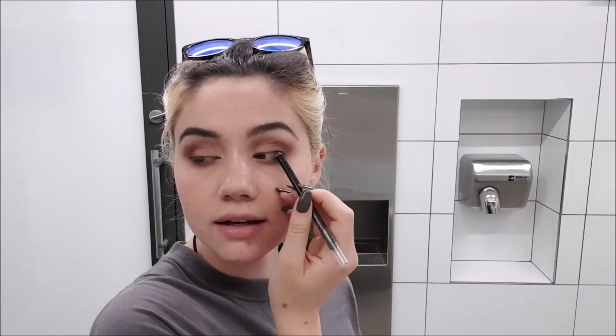For my waterline I'm using black because that's the only eyeliner I brought. I distinctly remember watching a Bobbi Brown video saying if you apply eyeliner in the waterline you always have to take it all the way through, and I'm like no - on my eye shape it works to only have it on the outer third. I appreciate her teaching things to people, she does have good videos and she has helped a lot of people who are not into makeup, but the thing is there are no rules and different things work for different people.